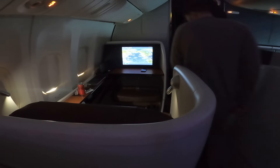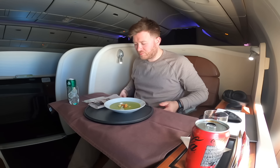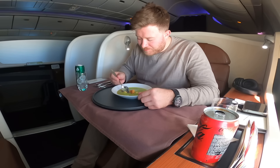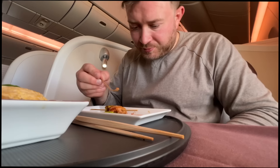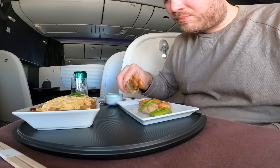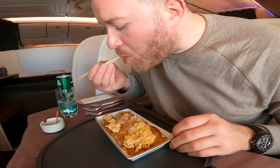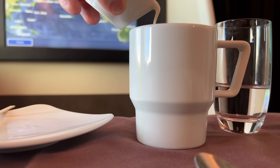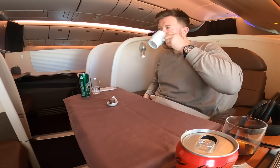I awake some hours later feeling refreshed, rejuvenated, and importantly edging ever closer to Japan. A new day does mean it's time for more food. I opt to start with the zucchini potato soup and a sparkling water — this was rich, creamy and full of flavor. To accompany this, I select the pork cutlet rice bowl along with the Japanese chicken skewers. The skewers are juicy and flavorful, reminding me of Tokyo street food. The rice bowl is rather filling but again full of flavor. To close, I go for the Häagen-Dazs vanilla ice cream garnished with fresh strawberry and a cup of coffee. Unfortunately the espresso machine is not working, but the filter coffee still offers the desired caffeine hit.